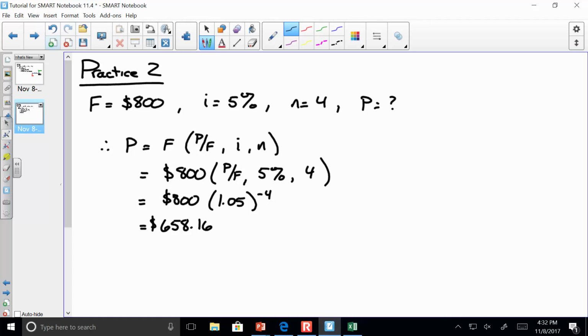Sound good? If I remember correctly, no. Honestly, I tended to use the factors more than the tables, but the tables are a little faster. Generally, more often than not, you're going to get interest factors that correspond to the tables just because of a time issue. I would be aware of how to use both, but if I was a betting man, I would expect more 4%, 6%, 8%, 10%, and so on. Sound good?